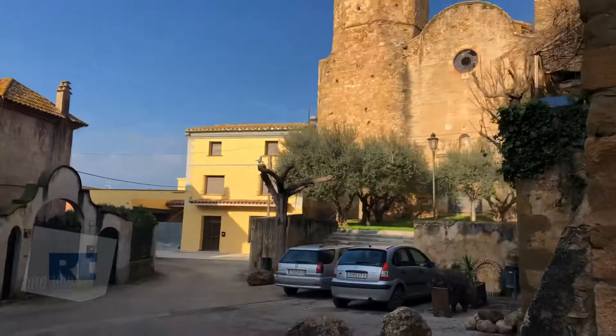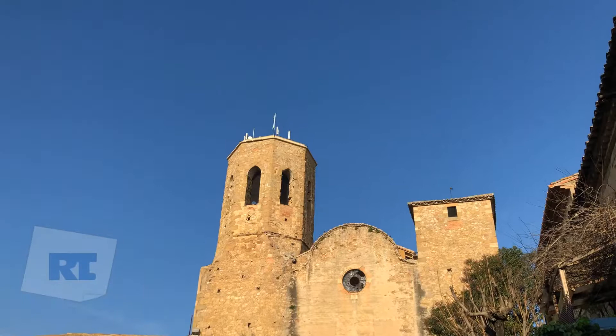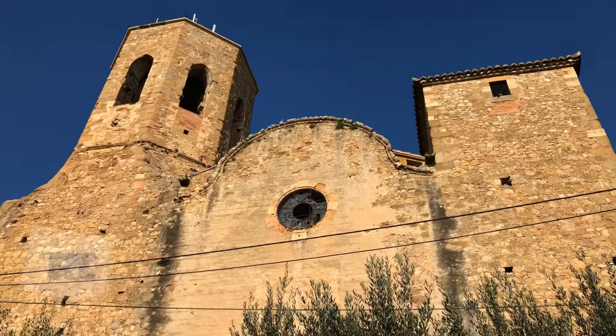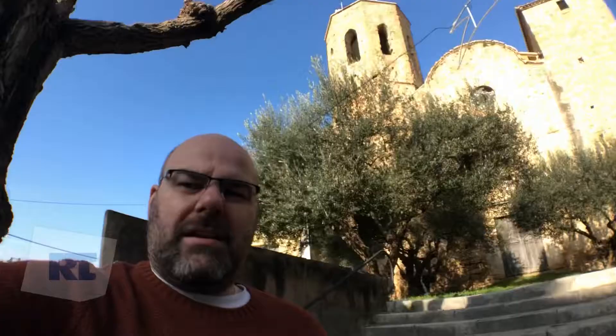Here we are. There's a church — a little bit tacky with mobile phone masts on top, perhaps. And the smashed windows. Looks like it's a home to the pigeons, that's for sure. I think the church was deserted; it didn't appear to be any way of getting inside it. Still, looks pretty enough on the outside, doesn't it? Onwards to the next exciting thing.